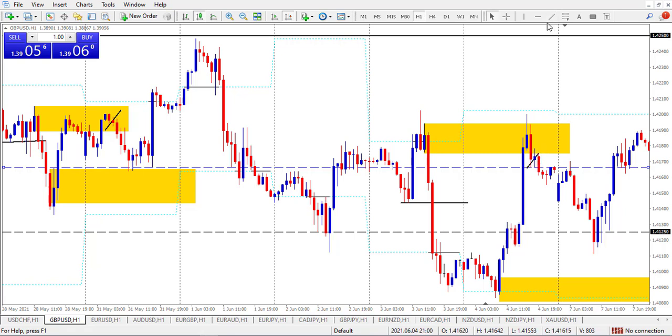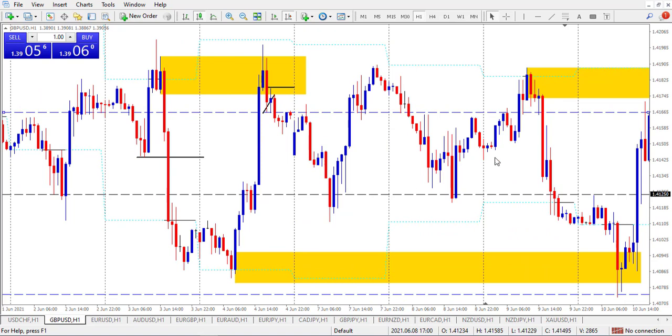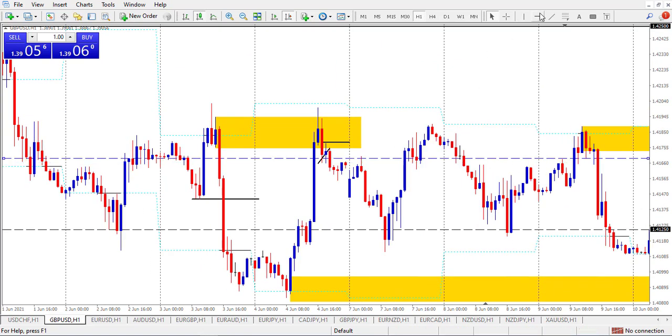This is too big, so what are you going to do? You are going to put your pending order at the 50% level of the order block, and price will tap you in right here. So this is what is going to happen. This is 15 pips, and you are going to look for 45 pips somewhere around here. So that's 45 pips for you, and you are out. So this is how you are going to do it.